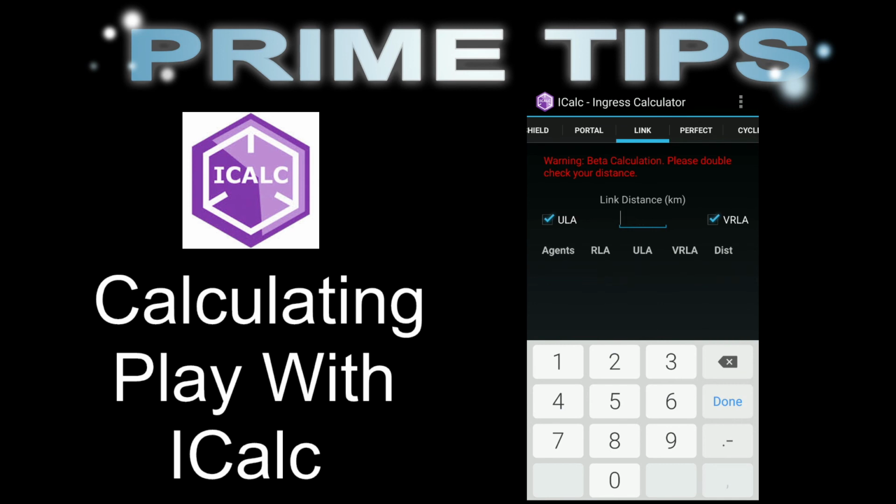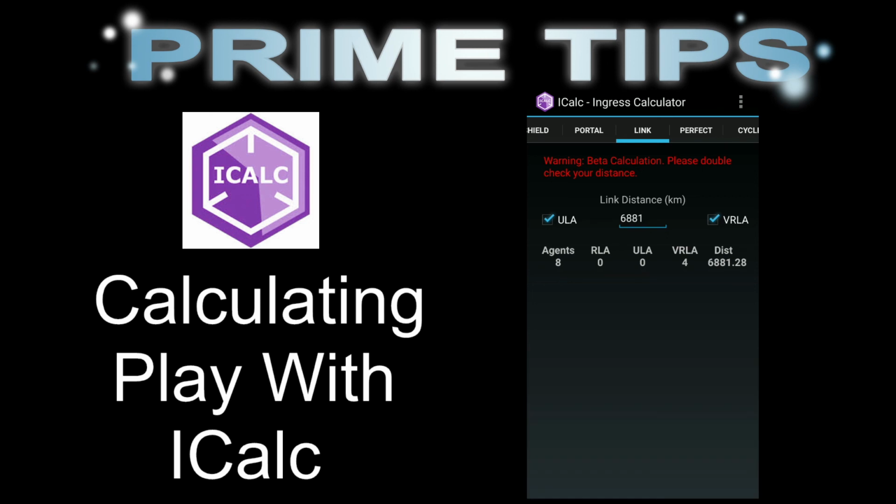And you'll notice that if I put in my maximum 6881, there's 8 agents, again, 8 level 8 agents, and I'm going to have 4 very rare link amps to make that 6,881.28. If I try to go just that extra, 6882, it says, nope, you can't do that. So really good for, if you're in an anomaly and you've got a bunch of those 8 agents around, you can use that to kind of figure things out.